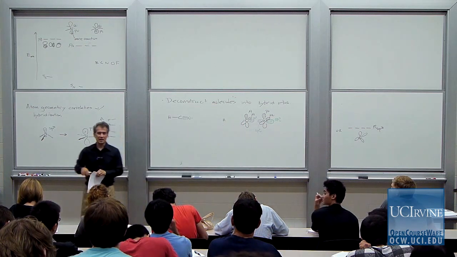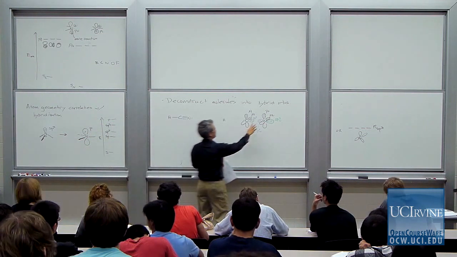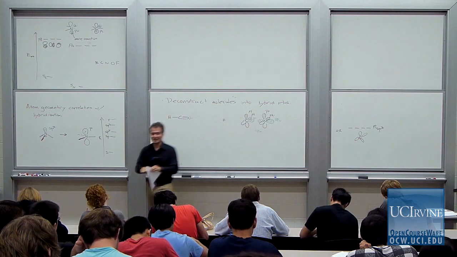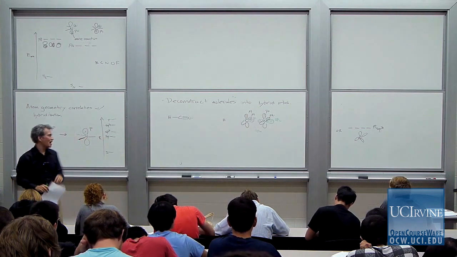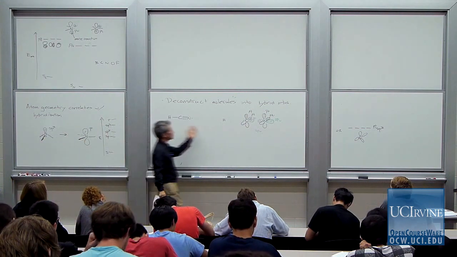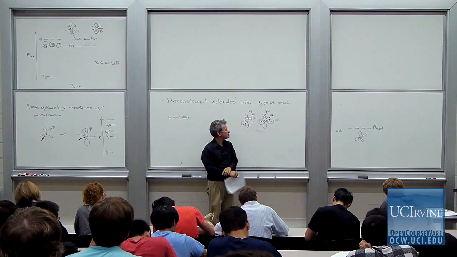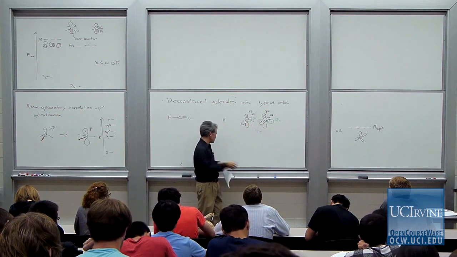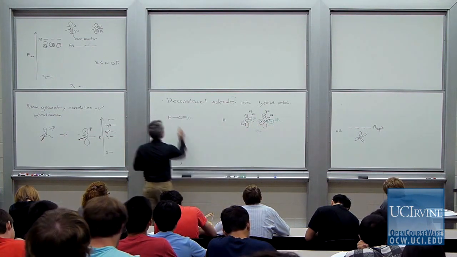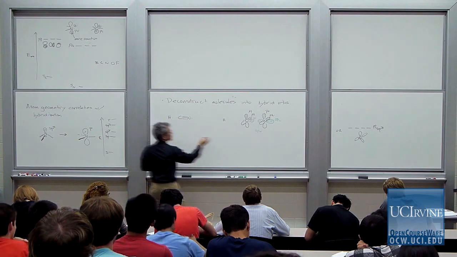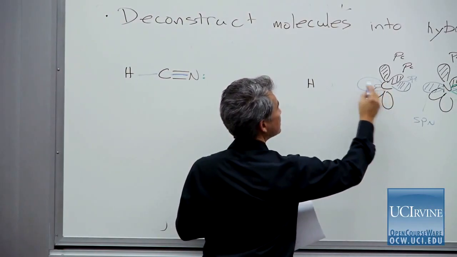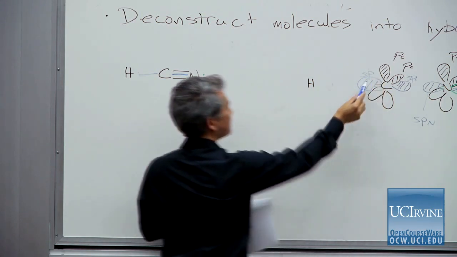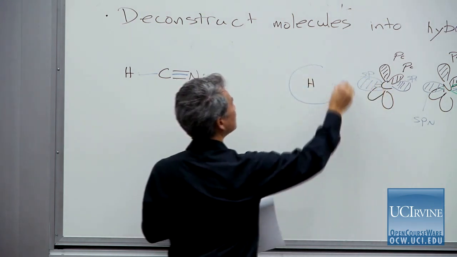And I need to do the same sp. Thank you, everybody who got upset by that. These are sp hybridized. That's what we said before. Sorry, I'm getting p orbital happy here. So these are sp hybridized. We said carbon is sp hybridized, nitrogen is sp hybridized. So these are sp orbitals on nitrogen. I need to do the same thing for that carbon atom and draw another bond going back here. So let me draw another sp orbital on carbon sticking out on the back end. And then finally, that makes a bond with hydrogen.